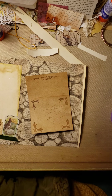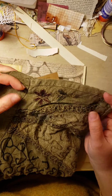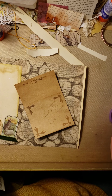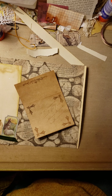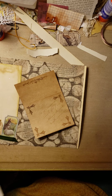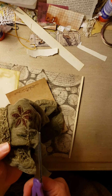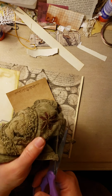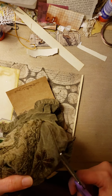The dreaded cut. Dun, dun, dun. Oh, look up here. I just found this little flower bit there. Let's play with that. Let's see if I can do something with that. Alright, so I'm just gonna cut into it. Oh my goodness, it's my first time cutting into it. Ever have that first time cutting feeling? What am I doing? Except I just bought this shirt only for this purpose. It doesn't even fit me. Couldn't wear it, even if I wanted to.